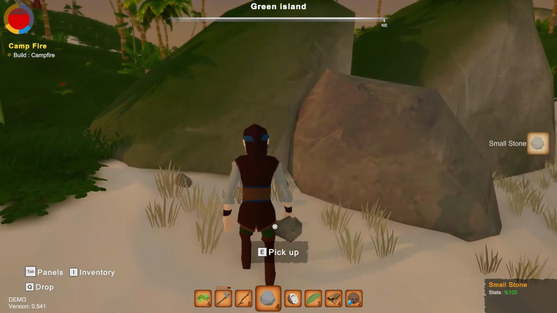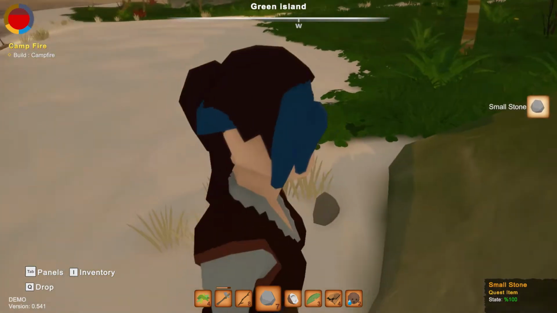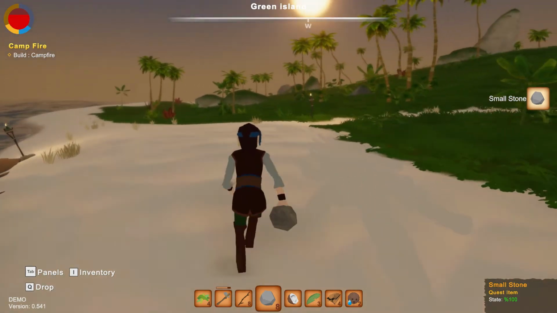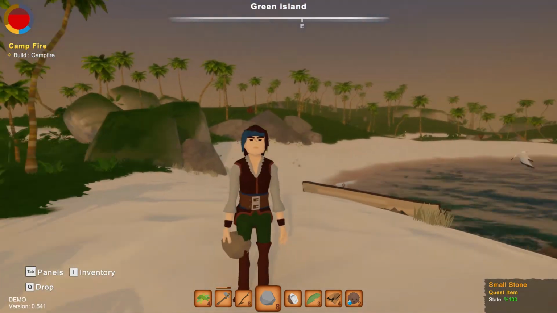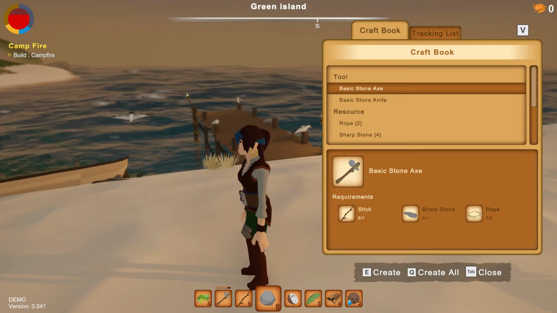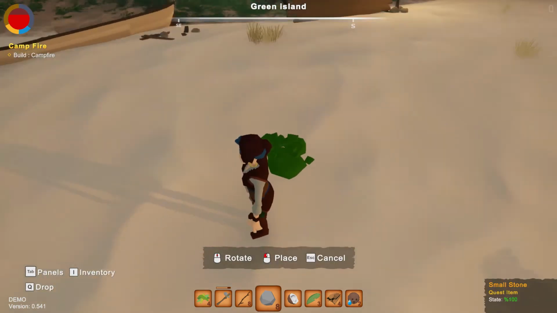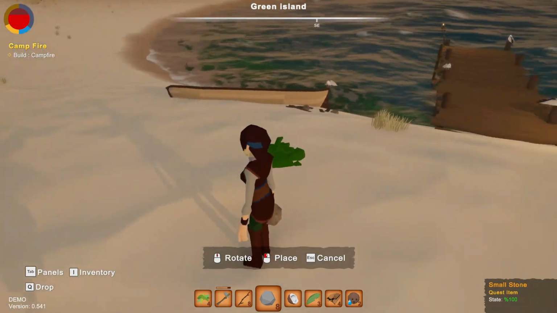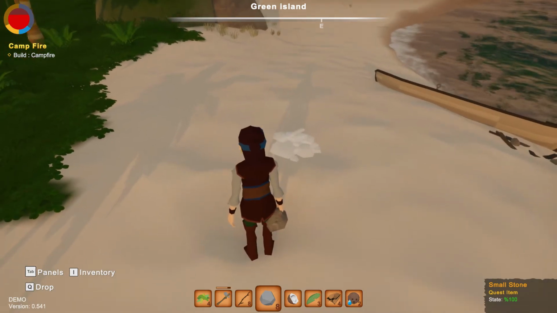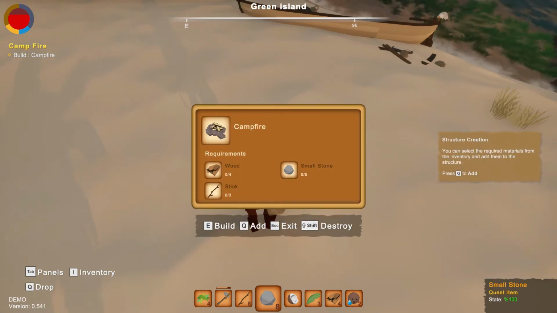Here's some stones. Okay. So I think we'll make WASD. Come on, WASD. Let's create our campfire. I think just right here is fine. And press E to build. You can select the required materials from the inventory and add them to the structure.